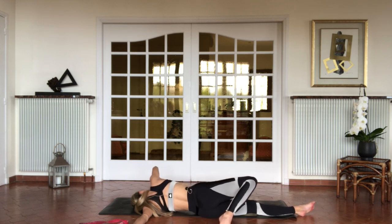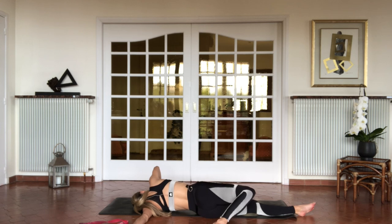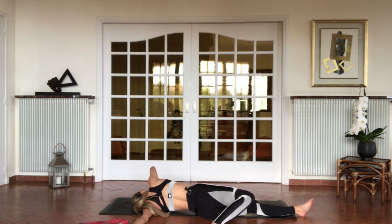Nice prone twist. Getting the right hip flexors open, the left pec open. Two more breaths here. Out. Follow the ebb and flow of your breath to guide you into more depth or less depth, depending how you feel. We're not here to make ourselves into shapes. We're just here to honor whatever shows up. Come back to the center.